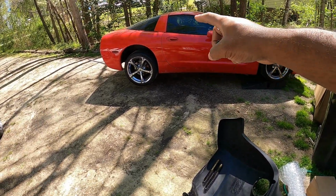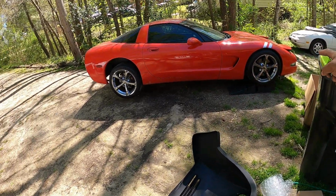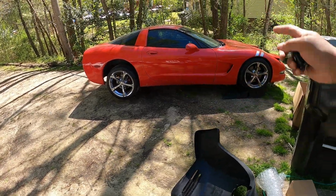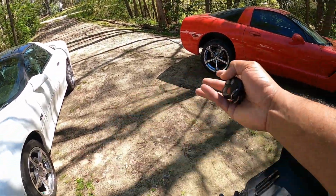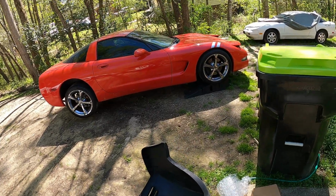I've also already installed Z06 leaf springs on front and back, and C6 Z06 shocks that you can easily get on eBay or rockauto.com. It's an install that I was able to do myself at the swamp house in the dirt. So I think that, you know, most likely you should be able to do it too. So if I can do it, you can.